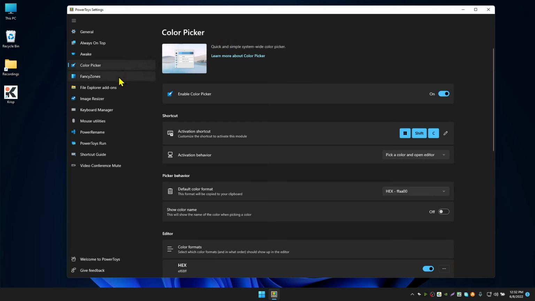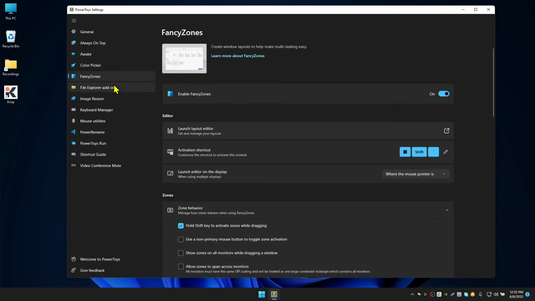So let's move on to the next one, FancyZones. FancyZones creates a window layout to make your multitasking easier. So you can create a layout in your monitor. Let's say you have a wider screen monitor.